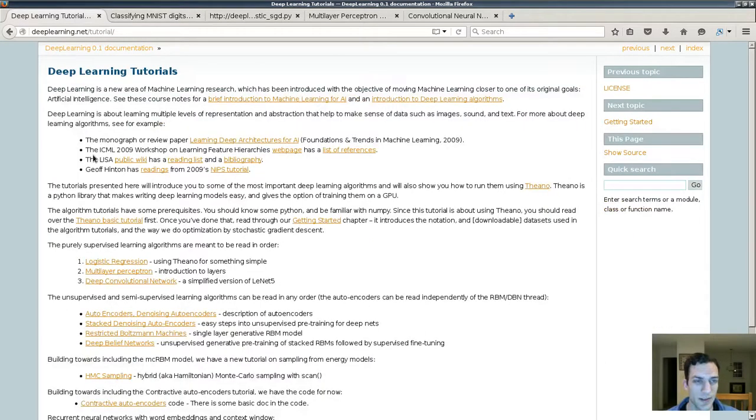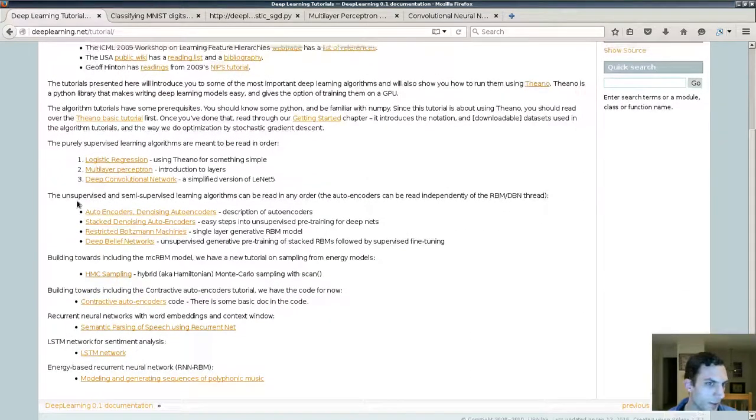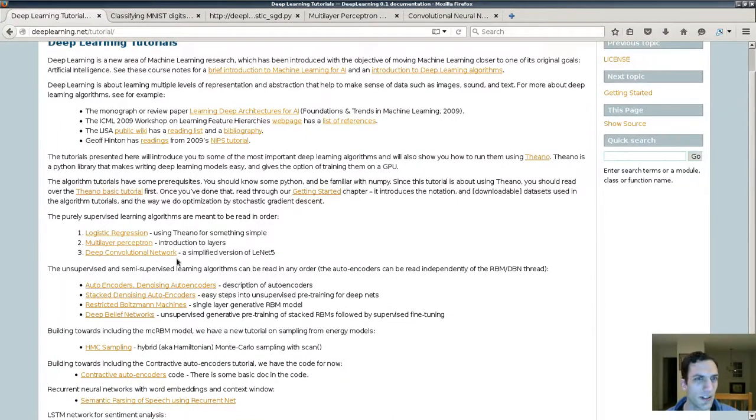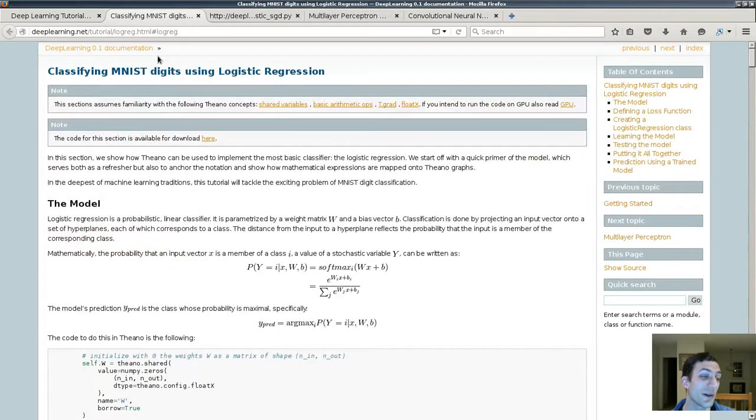So I'm working on some tutorials that are listed on deeplearning.net/tutorial. This looks like a pretty good place to start learning a little more in-depth if you want to do actual machine learning things. And theirs happened to walk through with Theano, so I thought, why don't I do that too? So I've opened up a couple here. I highly doubt I'll get through all these in an hour. There's a good chance I won't get through one of them in an hour. That's just the nature of things. But let's jump right into this classifying MNIST digits using logistic regression.